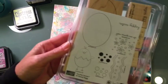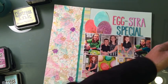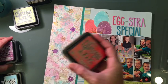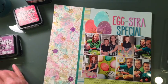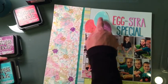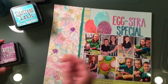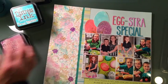I was using the Stampin' Up set. So I stamped the eggs, embossed them on watercolor paper, and then I took, let's see, some abandoned coral, some peacock feathers and some tumbled glass, and I colored these two. And then to change it up for this one, I embossed this speckled with white embossing powder, and then added Dusty Concord and Seedless Preserves.